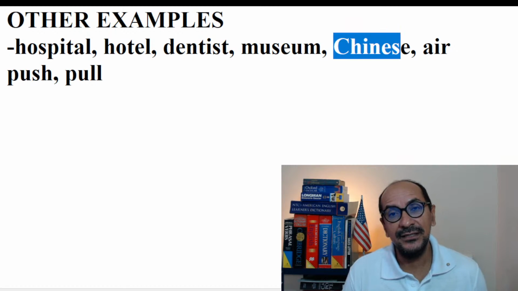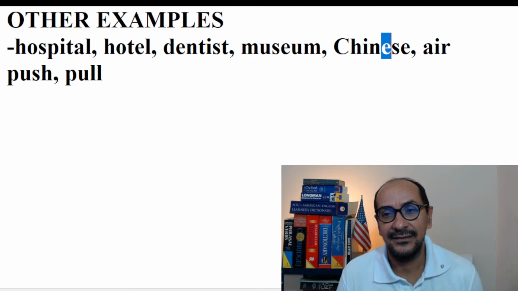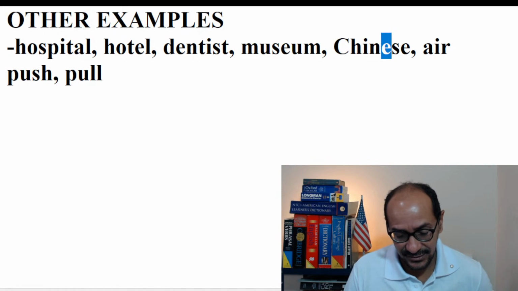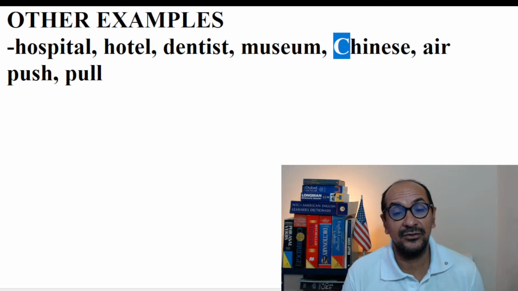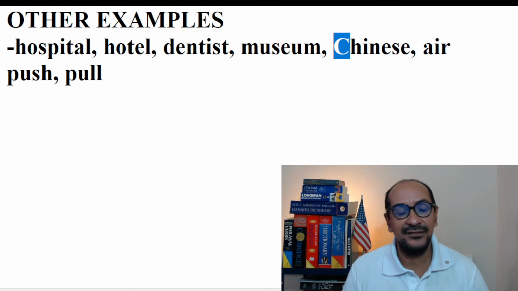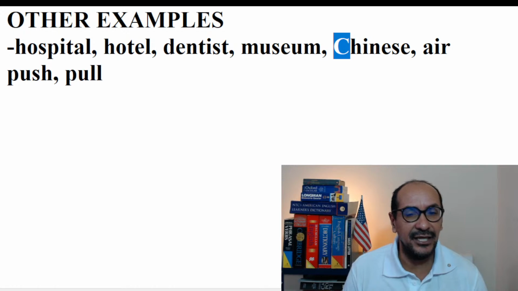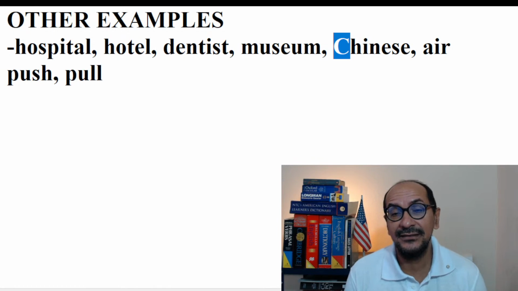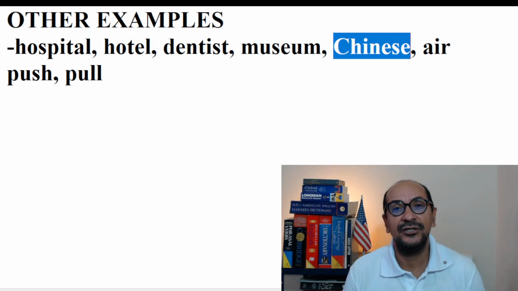Here we have the word Chinese. Again, we have one extra letter, and we don't have here the circumflex. So you need that hat, as we say sometimes, in the first letter E, but you don't have the last one in Portuguese. Another one is that Chinese, Japanese, Korean, any other, let's say, nationality, may it be Asian or African or American, it doesn't matter. You need to use capitalized. The initial is capitalized. In this case, the initial letter is letter C. So then you have Chinese.